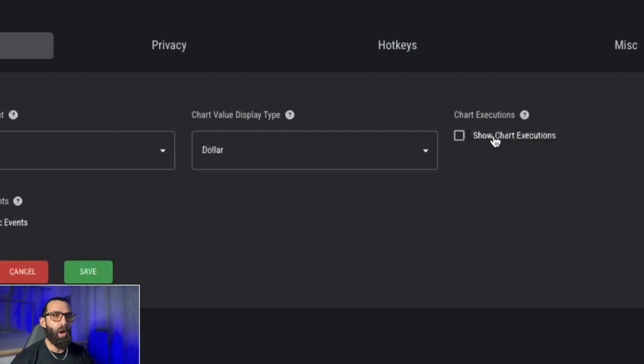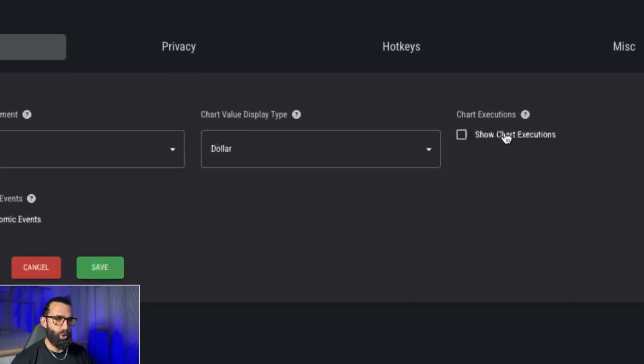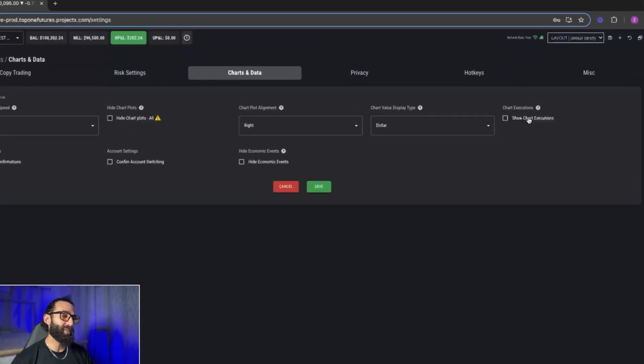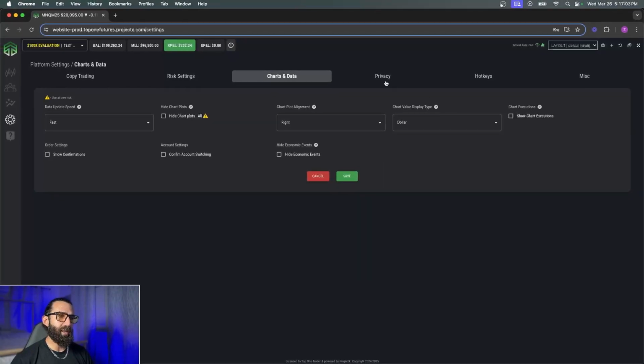Along with that, showing executions on the chart allows you to see executions. That can be helpful to have on. Maybe you come back after the fact, you want to see your executions. Similar to TradingView, if you're trading from a TradingView chart, you'll know what that looks like. But toggling that on and off will show you executions. I think it makes a mess while you're trading, but maybe you want to look at it after the fact.